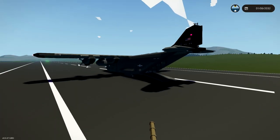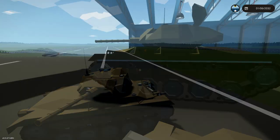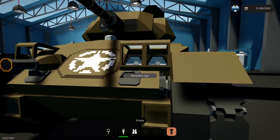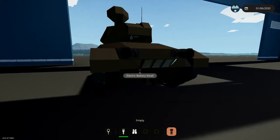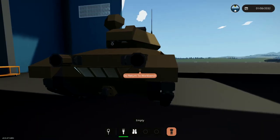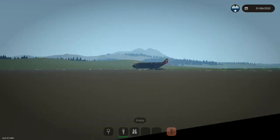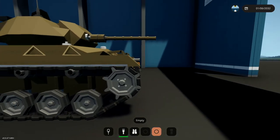We'll ramp it back up inside and we'll transport it somewhere else. Okie dokie, I made some small modifications. I've added rope anchors right there and right there. On the other side, on the back, we've also added them right there and right there. So four of them should be enough to actually tie this thing down. So let's go ahead and get back inside the plane and we'll take off and go.